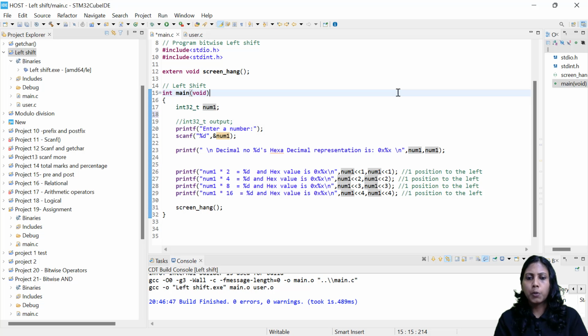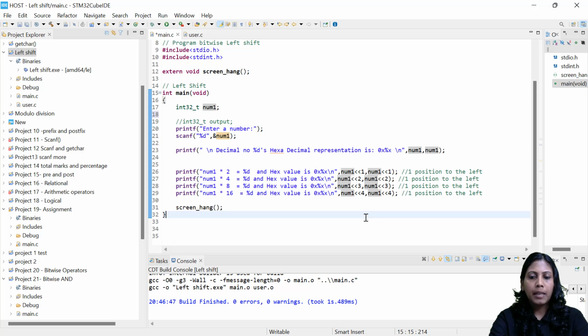The same thing I would like to show you here. Suppose you are having a variable, num1, the variable to which I am giving a decimal value, num1 left shift by 1. Okay, so then I am printing the value in both decimal and hexadecimal. I already told you why. I just want to see the corresponding hexadecimal representation. So here you can see %d I wrote num1 left shift 1, and for %x also the same variable. If you want, you can copy this to a new variable and print it.